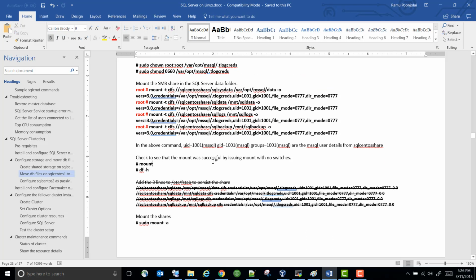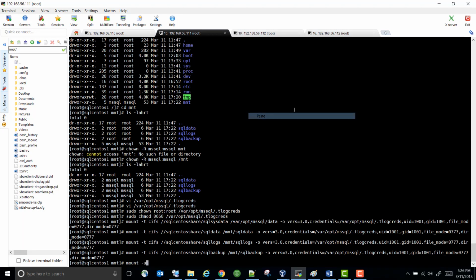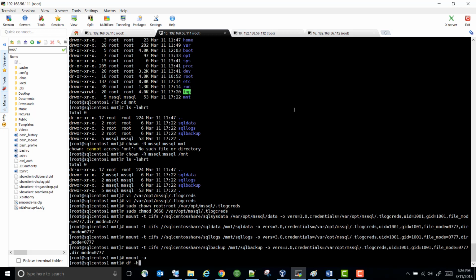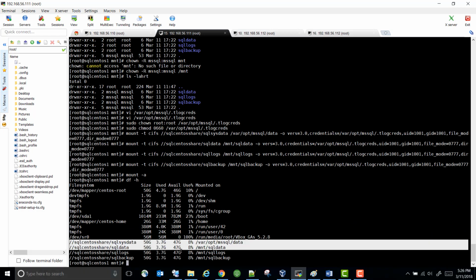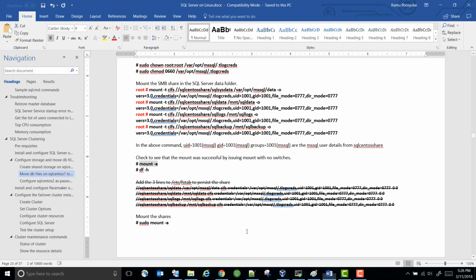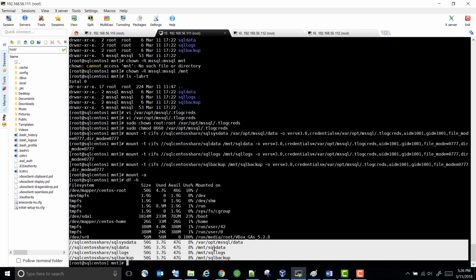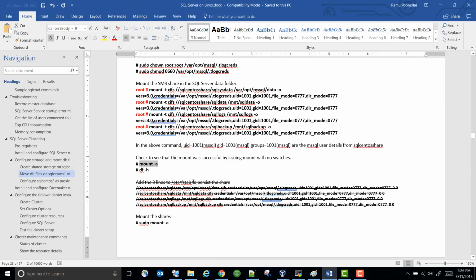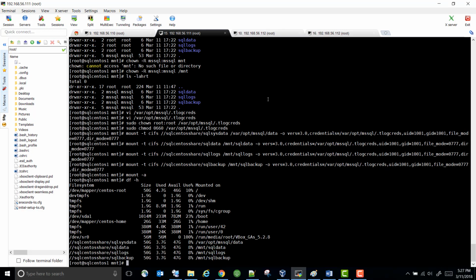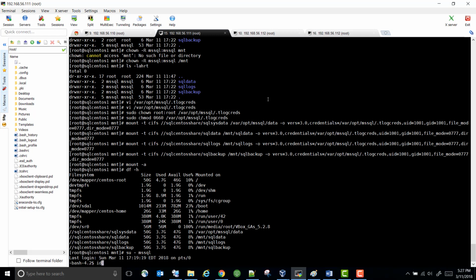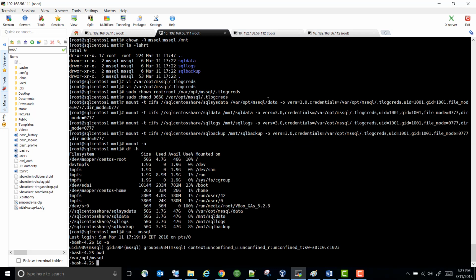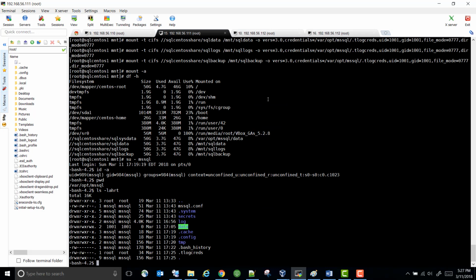And then you have to, you can see here, it mounted these four folders. All right, now we got to, so if you, this folder is now a mount point folder.